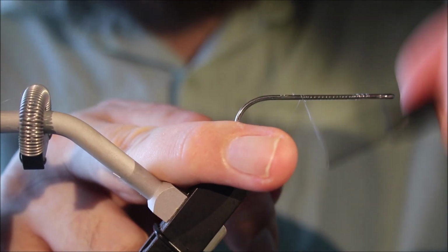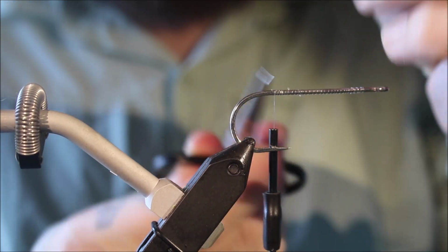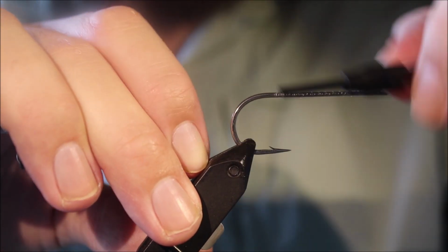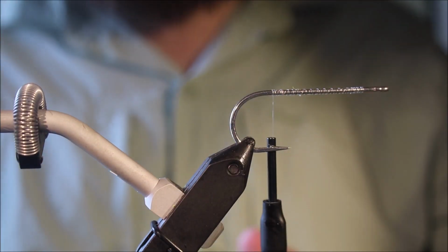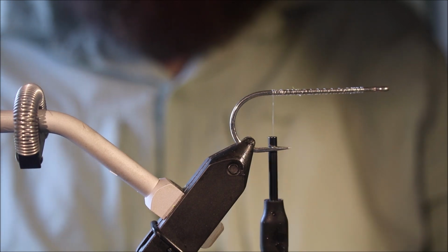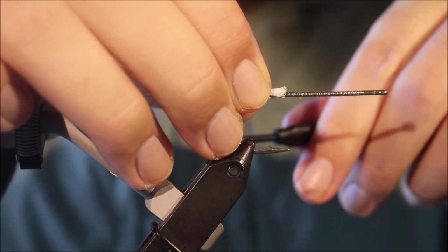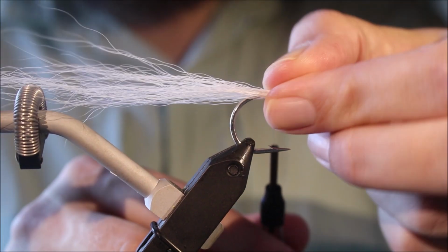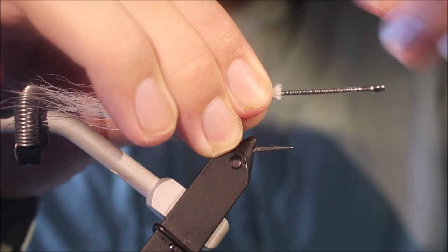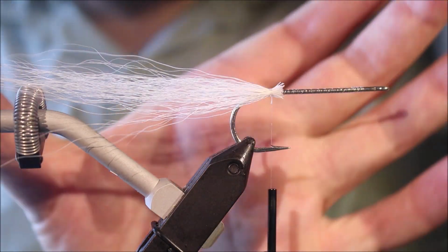So I've just started my hooking device, and I'm running a base of monofilament thread. I like to coat the shank every time. I'm going to take my tail, or the start of my tail, bring it in, a couple of wraps, and I'm just going to touch it with my thumb and just surround the shank with the thread, and then I'll come in, tidy up, tighten up. I'm not too worried about those ends at the moment. So that's giving me my overall bucktail.